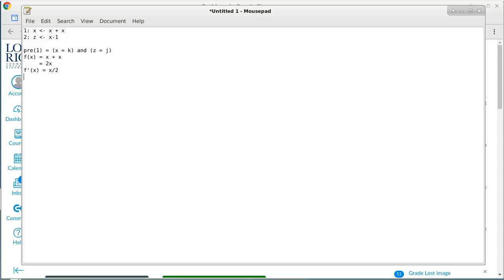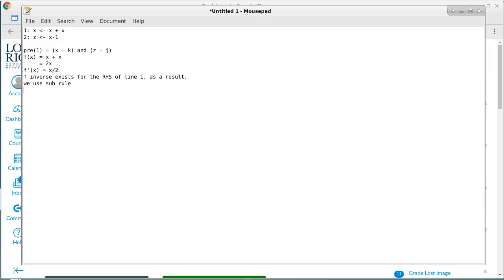So we write down the reasoning here. We say f inverse x is for the right hand side of line 1. Okay, this is the rationale, and as a result we use the substitution rule.